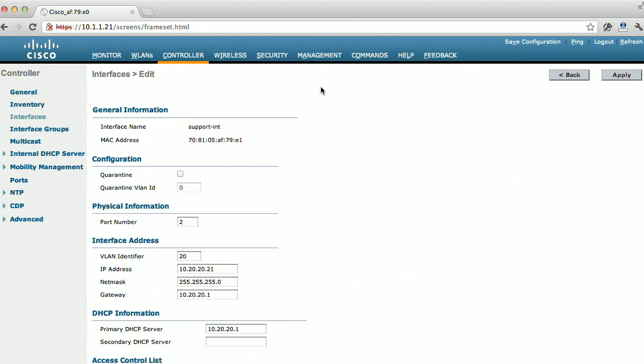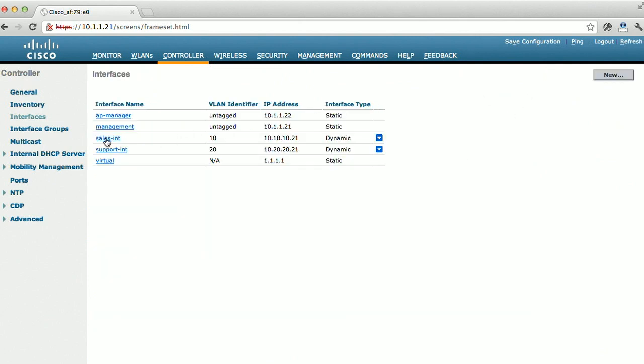Well, the wireless LAN controller can be a DHCP server. We're about to look at that with the internal DHCP server. It just doesn't need you to tell it that it itself is the DHCP server. It will hear the DHCP requests from the clients and serve them. This is mainly for DHCP relaying.